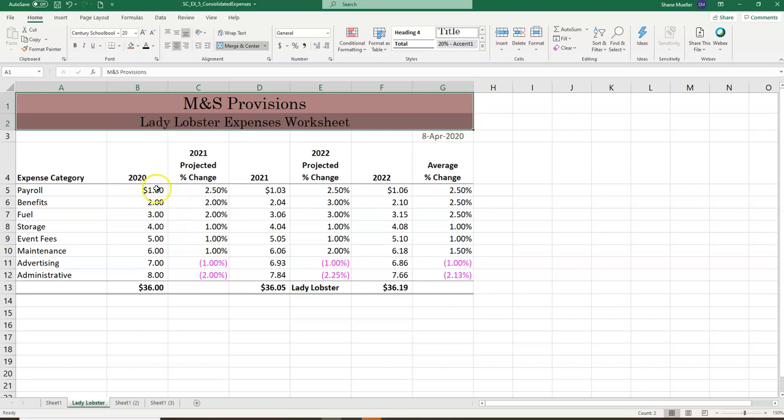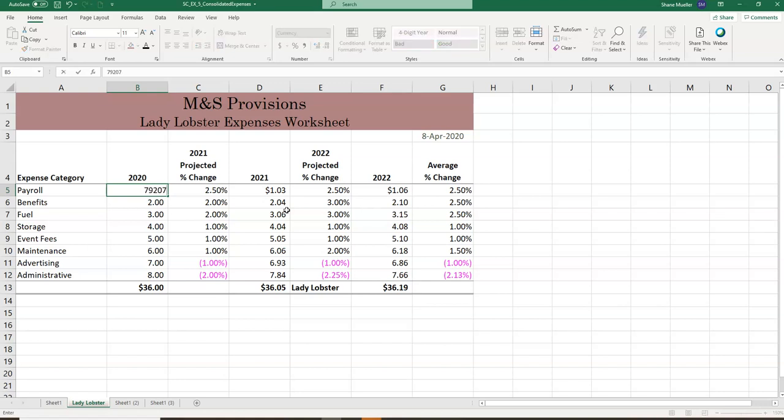All right, so now let's go ahead and enter the data into these cells. So in cell B5, the payroll for the lobster place. And again, I've got this a little bit bigger so you can see it. The value is going to be 79,207.20. In benefits, 15,247.39.